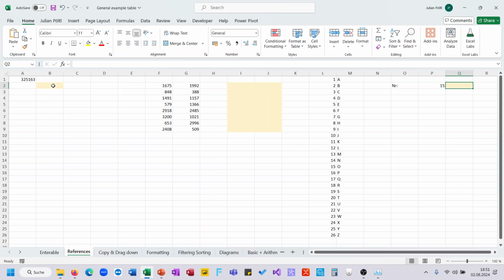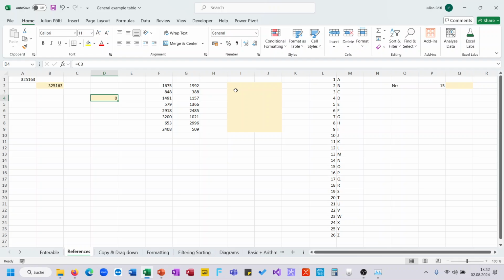For example, let's show it here. We have here a reference A1 because it's in column A and in row 1. We have here a reference to this cell. And when I copy this to a different cell, then it's here now a reference to C3. So 2 columns to the right and 2 rows down.